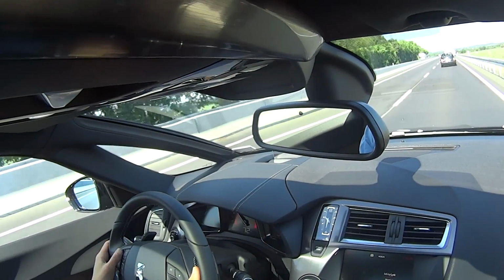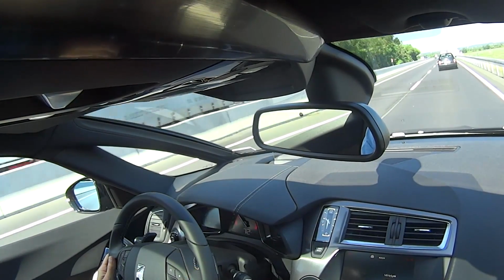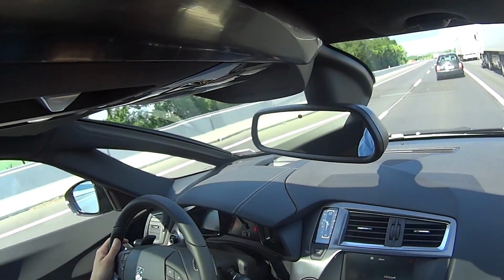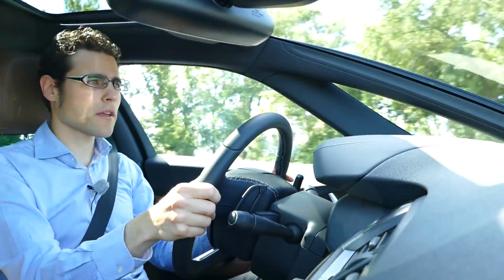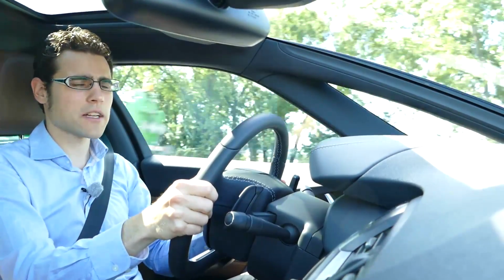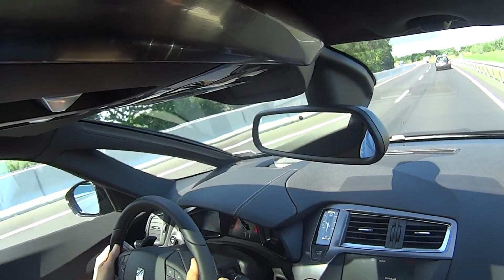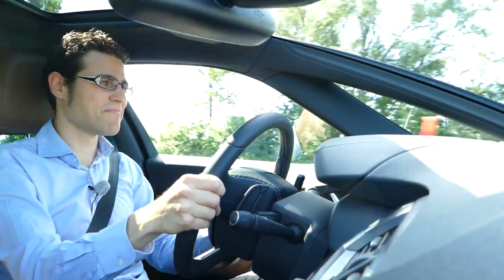The knobs feel actually quite solid. Not too much high class, but also not cheap, so something in between. And I think that's also the general quality impression while driving here. It's not really that most high class feeling ever, but I also didn't find a lot of things where I can say, oh, this is bad or something like that. So in general, I'm quite satisfied with the interior here. And you know, I like it when a car is special, so I also feel kind of special when riding it here.